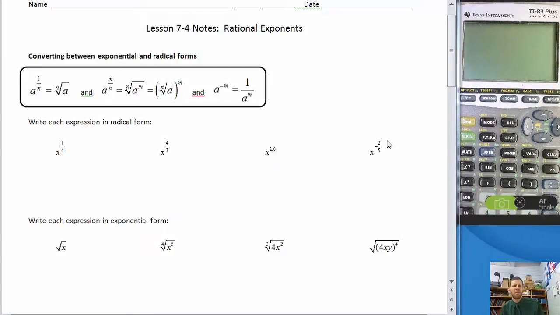A couple formulas at the top of the page I want to refer to. We're going to be dealing with these things called exponential form equations, and when you're working with exponential form, we're talking about a problem that has basically a base with this kind of exponent right here. This is what's called exponential form, this first expression right here. Radical form, a radical is basically this symbol. We sometimes think of it as like a root symbol, like a square root, or it can be a cube root. Radical form is this form right here.